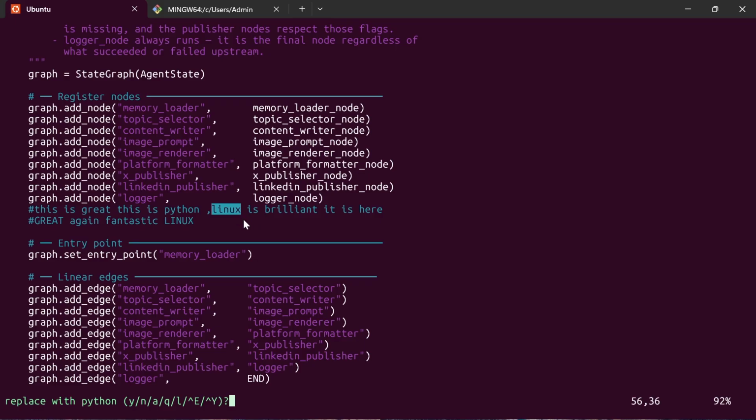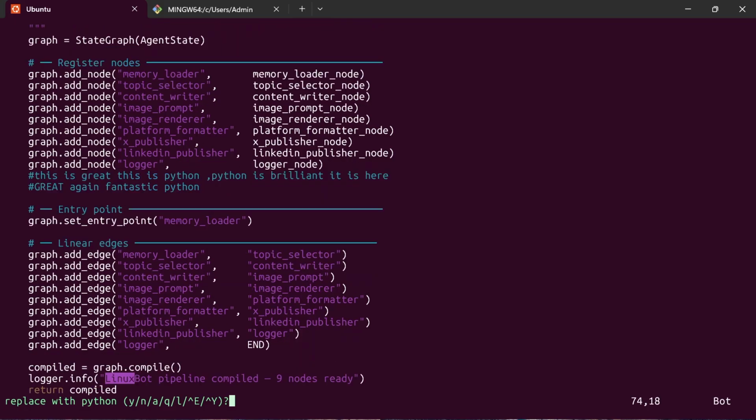I go again to another match in this line for the pattern Linux. Do I want to replace that? I click on lowercase y, and do I want to replace that Linux with Python again? Lowercase y, and you can see right here Linux was in uppercase, but right now I've been able to replace it. Even if it was in uppercase, I've been able to match the pattern. Now for the Linux bot, I want it to remain the same, so I'm going to press the key N for a no to skip that.